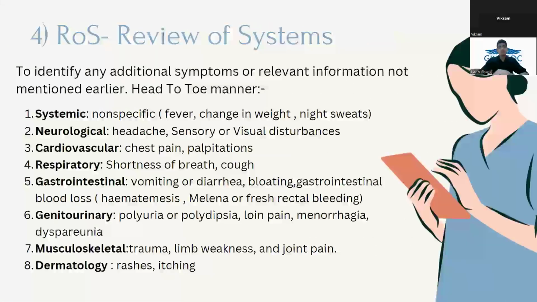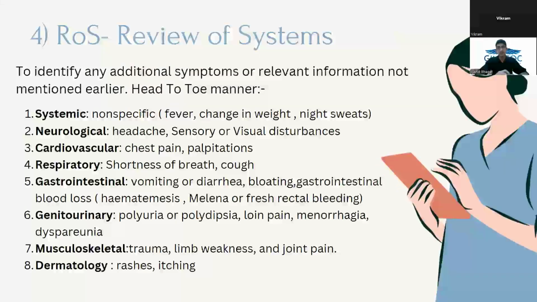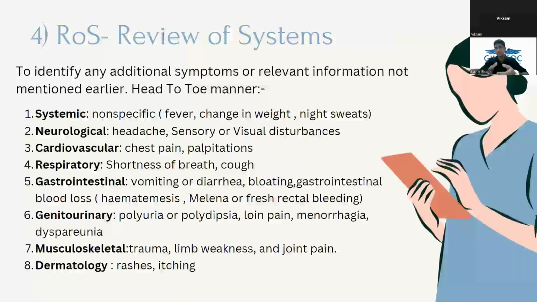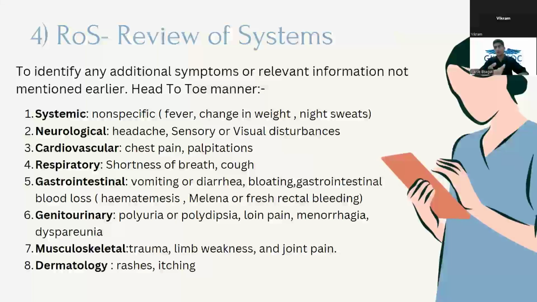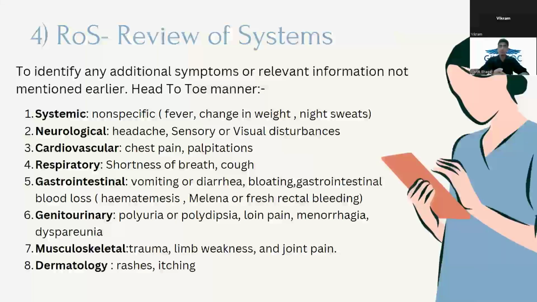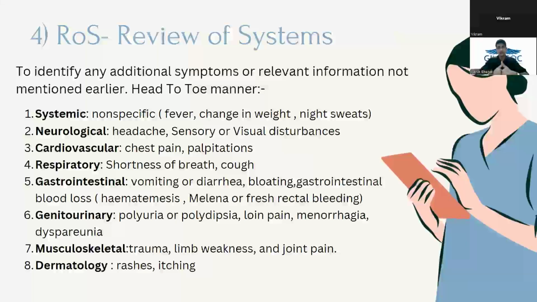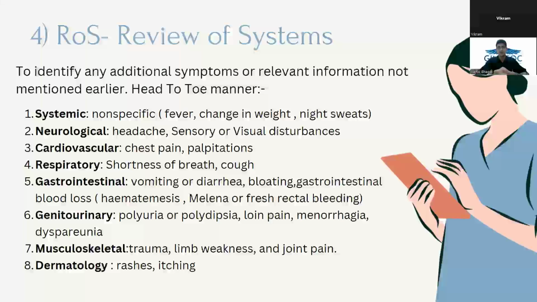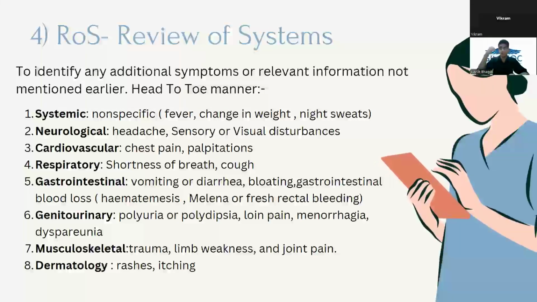Right. Review of systems. I think probably the second most important slide after the history of presenting complaint. That's because certain diseases have a systemic presentation, but the patient feels only one or two of the symptoms. And that's very important in multisystemic diseases. So the overall idea behind the review of systems is to get additional relevant information with respect to other systems. What I remember my internal medicine consultant telling me was, Karthik, the best way to go about it is to go in a head to toe manner. So you start from the top and you end up at the toe.